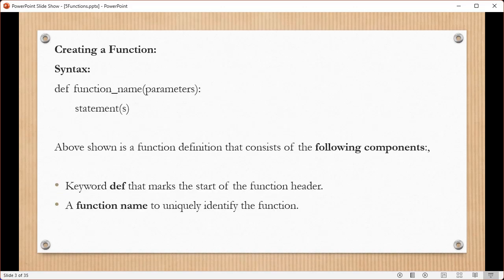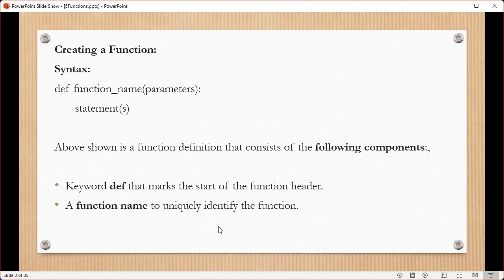So how to create the definition part? This is the syntax to create the definition part of the function. def is the keyword, followed by the name of the function. Inside the round brackets, we pass the parameters. This is optional. Parameters or arguments. Then a colon, and here is the indentation. We already know indentation is used to indicate the block of code. In other programming languages like C, C++, Java, we use curly braces to indicate the block of code. But in Python, we have to use indentation to indicate the block of code.